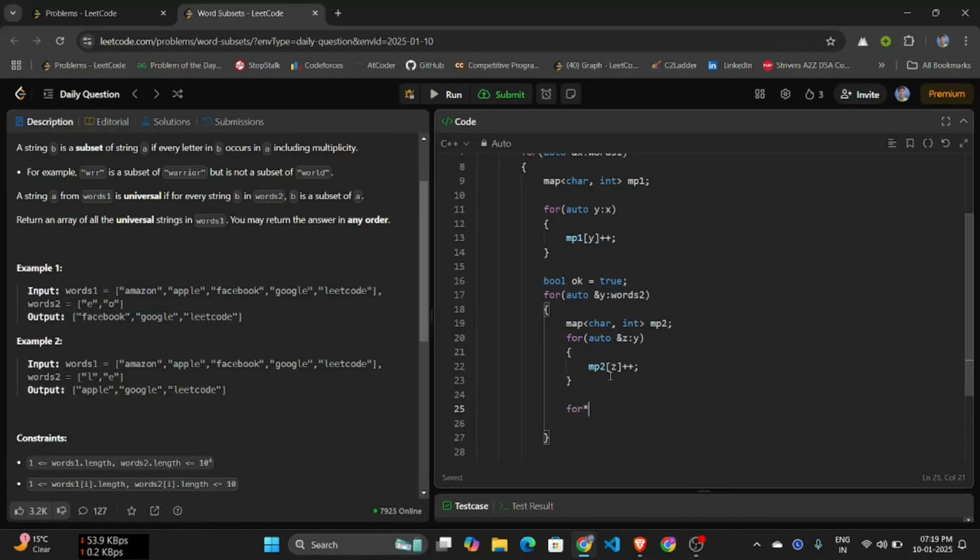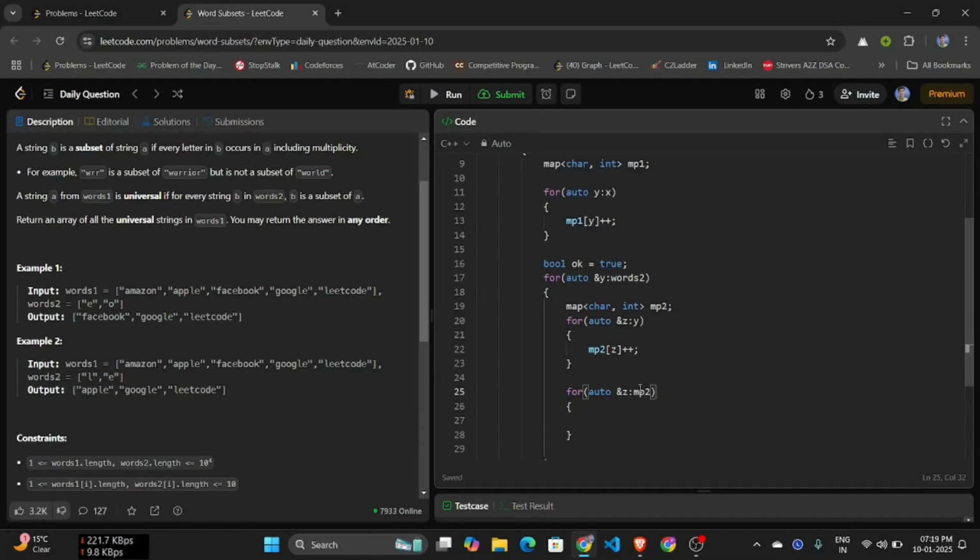So we'll iterate over m2, and check if mp1.count(z). Then mp1 of z should be greater than or equal to x.second.